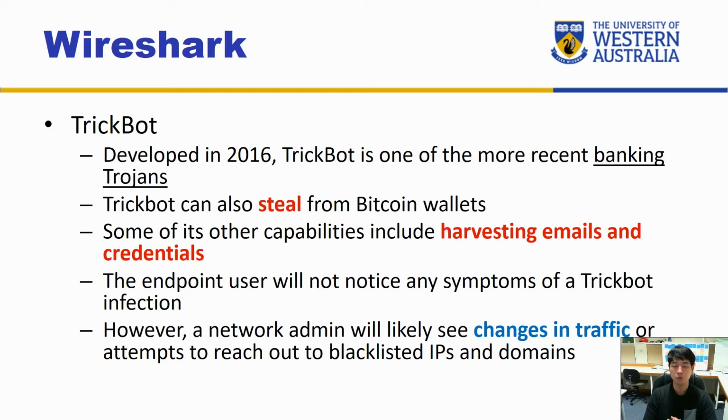Okay, it stole Bitcoin wallets, but it can also harvest emails and credentials. So, like, a username and password being used while you're infected can be captured and sent back to the malicious server. The endpoint user will not notice any symptoms of a TrickBot infection. That's how it was designed to do.